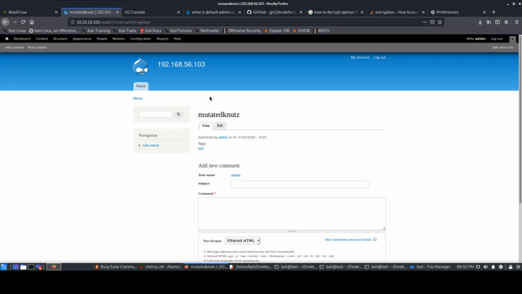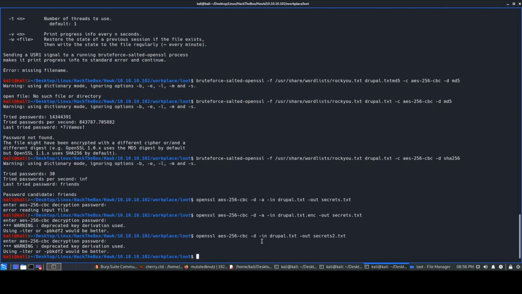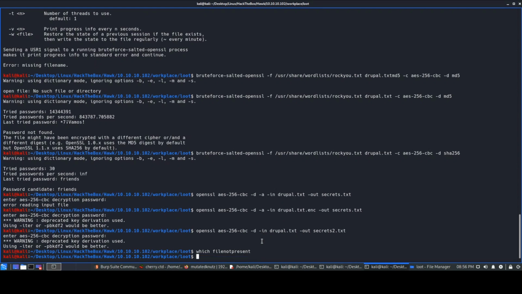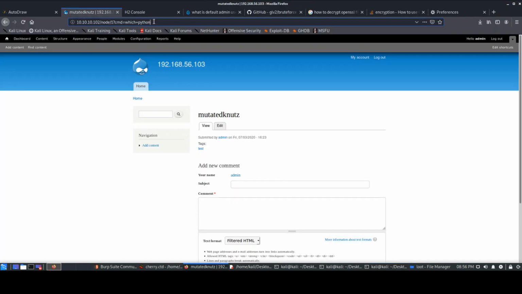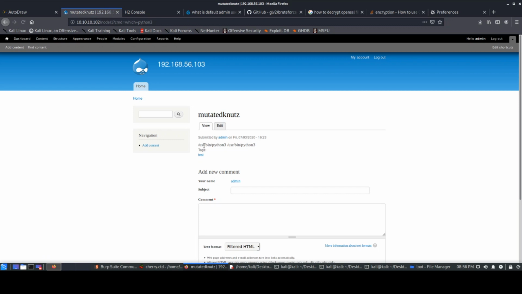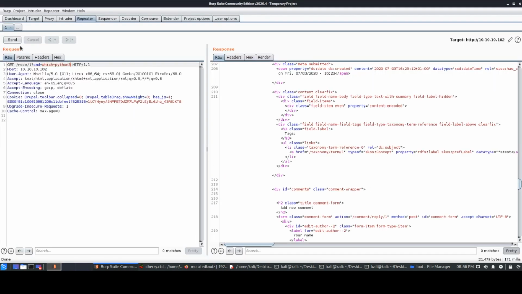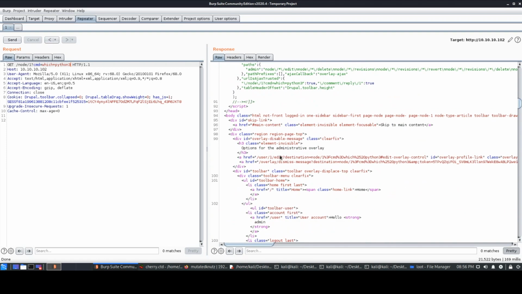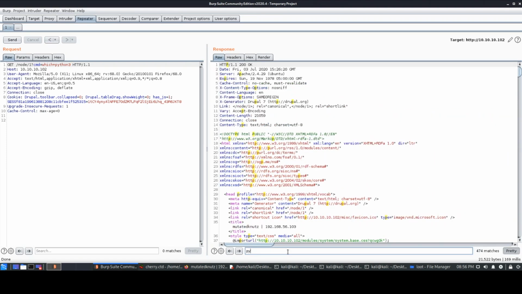And if you guys know, if you do which python and you do not have that file present, like some binary or tool which is not present, it does not give you any output. So that means python is not present. If you do which python3 and we get /usr/bin/python3, that means python3 is present. Okay, so we can probably add that over here, send it, and search for python3.